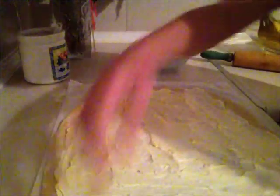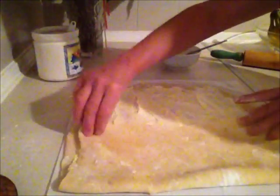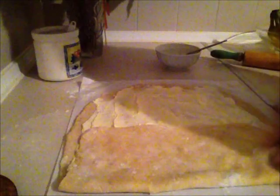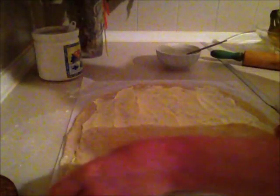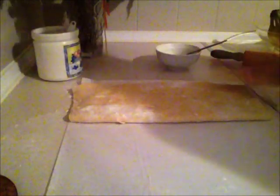Simple as that. And you take the 1/3 of the dough that has no butter on it and bring it in that way, fold it over that way. You want to fold your dough into thirds. Press down and fold over the last part. Perfect. Like I said, not difficult to do at all.